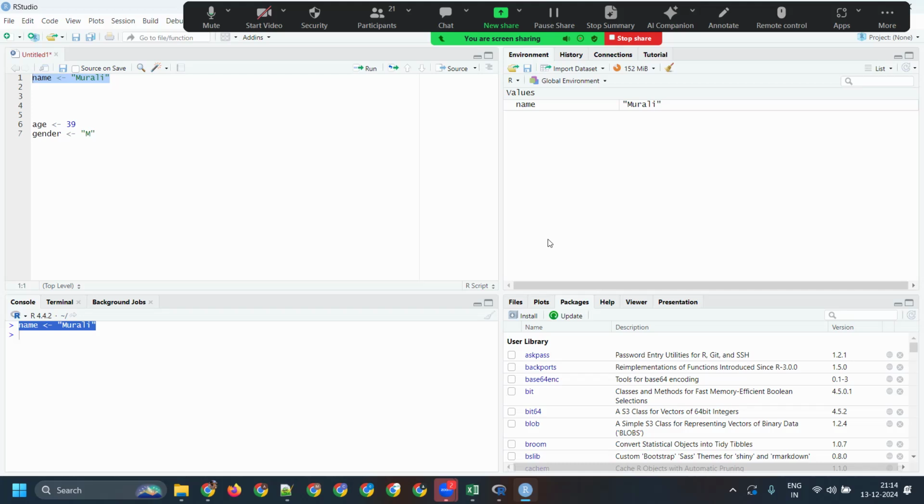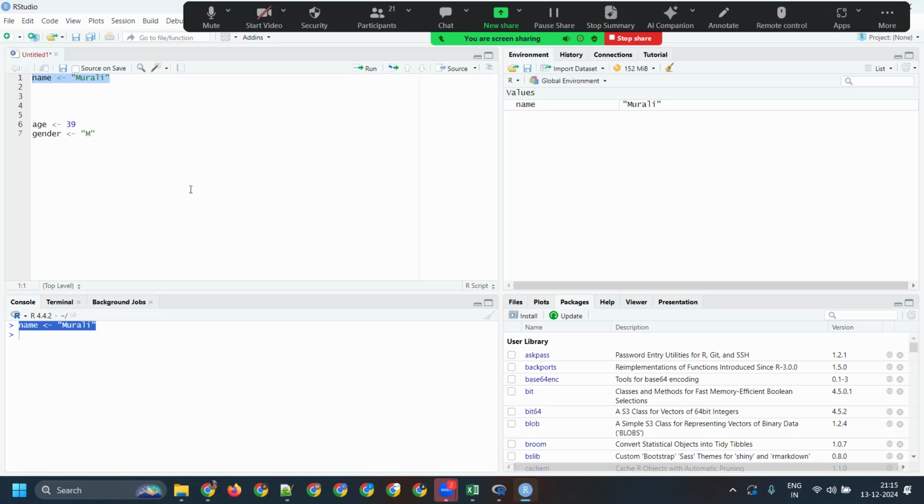But in R programming, you don't call them variables. You call them vectors. Anything that you create in R is going to be a vector. A vector can be numeric, character, logical, a list, a dictionary, or anything else as well, such as a matrix or factor. You're going to learn all this, don't worry. I'm just giving you the introduction only. Today, all I'm trying to do is give an introduction to R, nothing else. Just the tool, look and feel only we are doing.